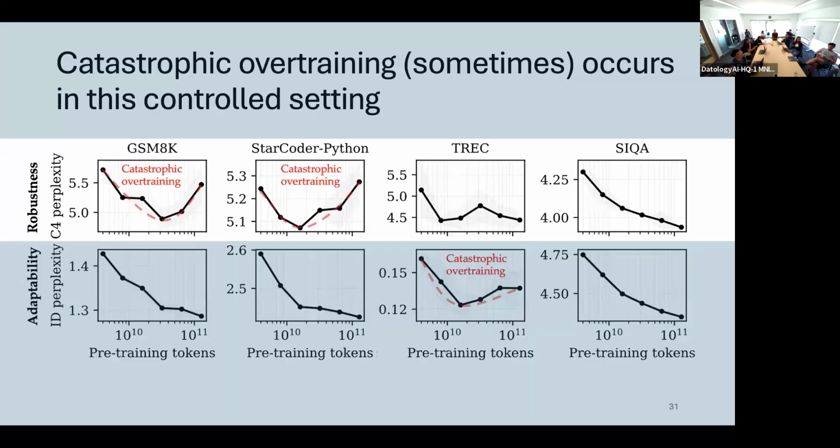Actually, can you go back to this slide? I think there are a lot of words and I'm just trying to map. So the pre-training happens on C4? The pre-training happens on C4. And the fine-tuning happens on the thing at the top of it, so GSM. So the idea is that if you pre-train on C4 and fine-tune on GSM, then C4 perplexity goes back. That's right. And the ID perplexity still goes down. That's right. But in TREC, even the adaptability is worse. So the more you pre-train on C4 and fine-tune on TREC, its own fine-tuning capability also suffers. That's right.